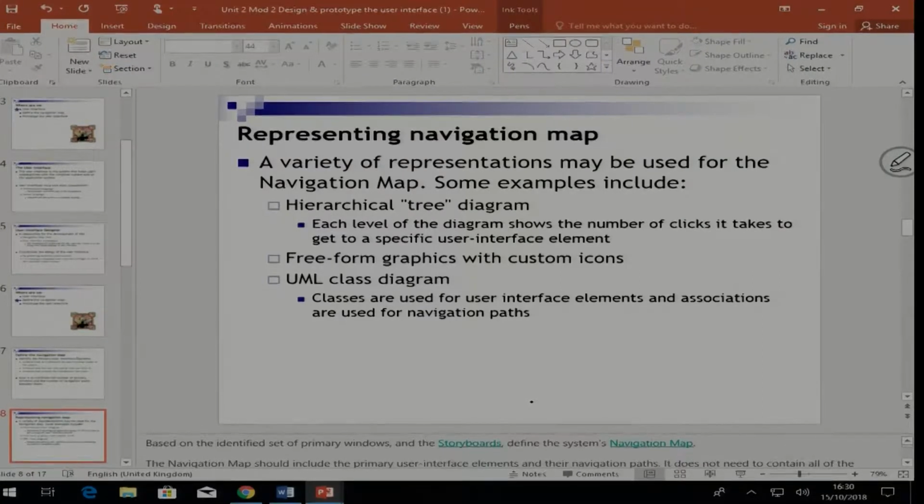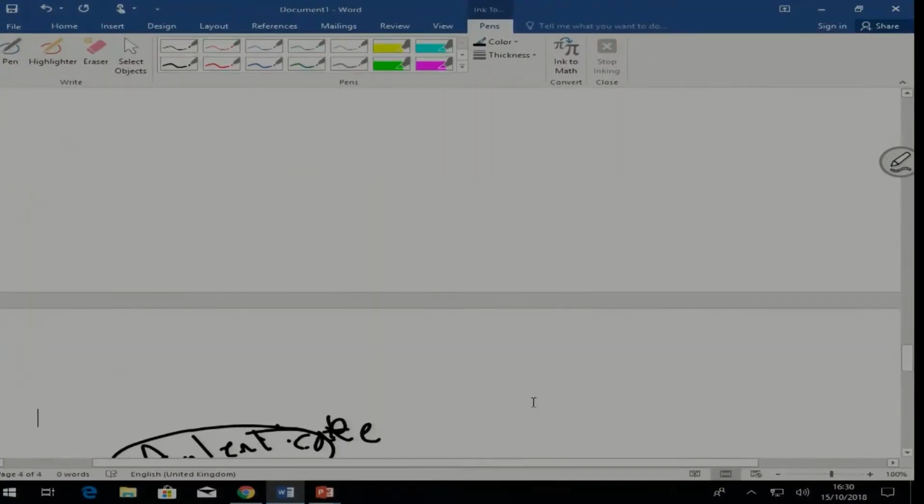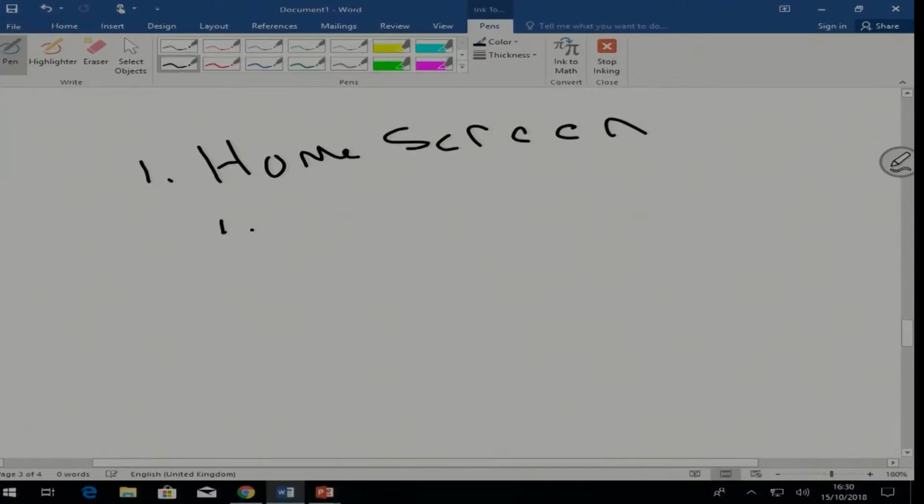Now, you'll see a navigation map can be represented in different ways. It can be done as a hierarchical tree in some form of diagrams where we can start and say, but I might have my highest level here. Where I have my home screen, like 1. What can I then do?